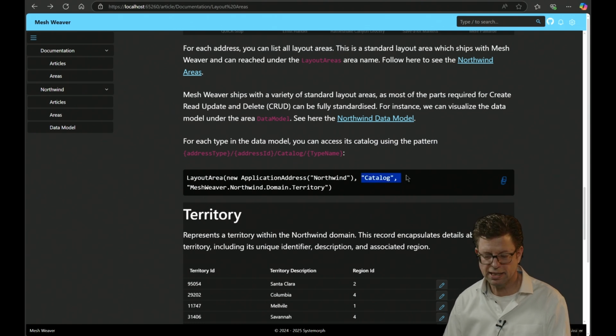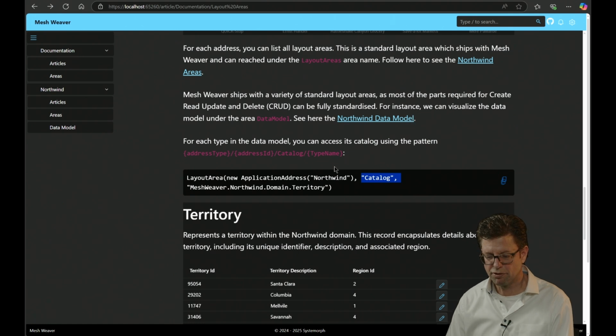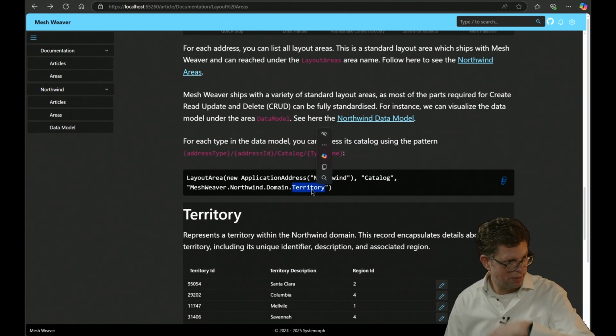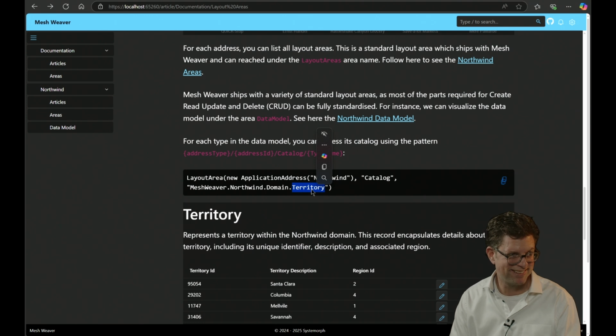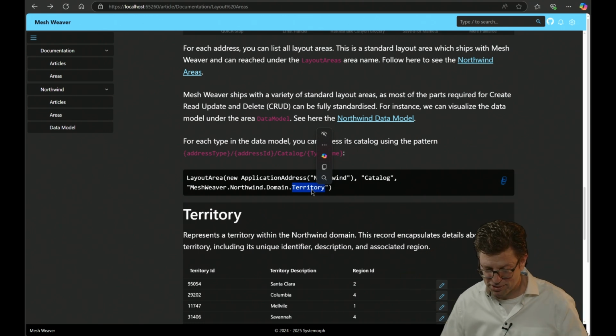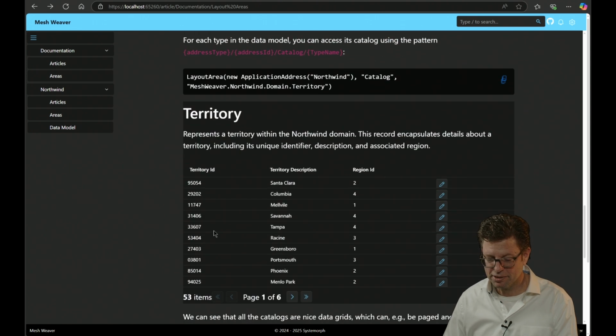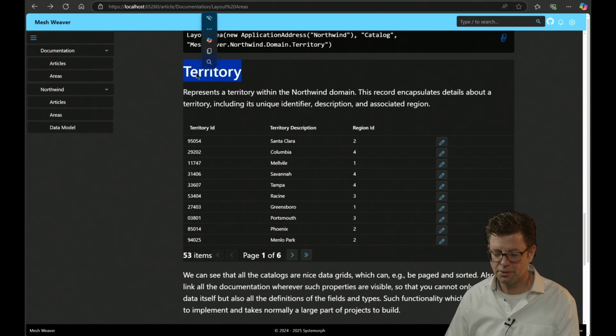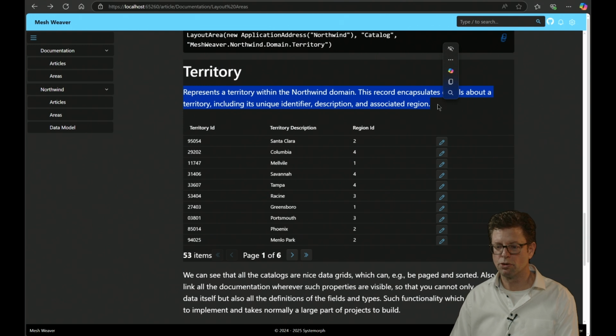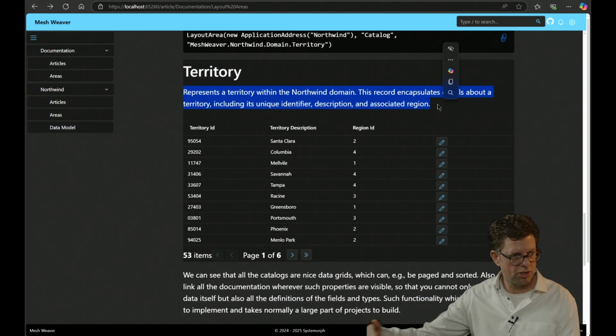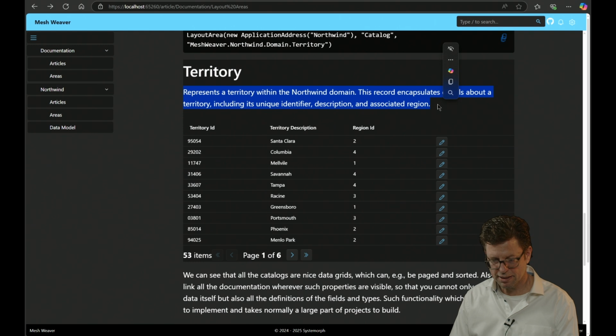But I show you the catalog feature. So this is again from the Northwind domain. We have something called territory. So it's something that could have also occurred in RDS Plus at the time. Probably there is something called territory, I don't know. And you see, if I include this, I get this layout area. And you see already here, we try to not just ship the data, but we also ship the definition. So this is the definition that someone put behind territory and said what it actually is.